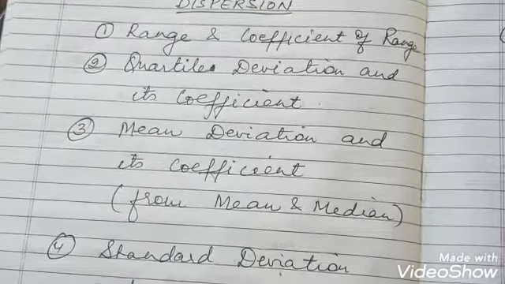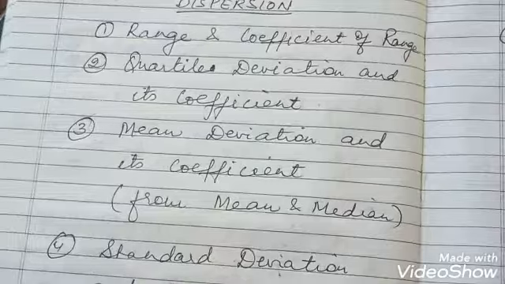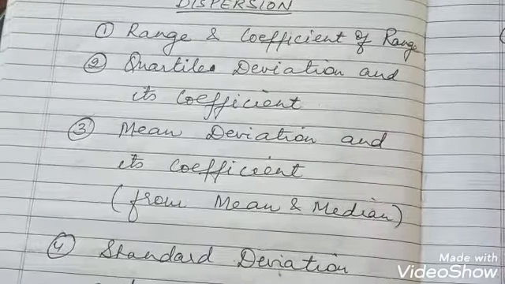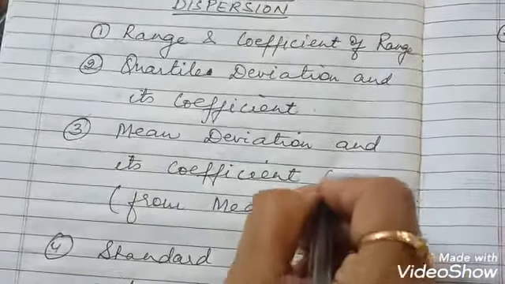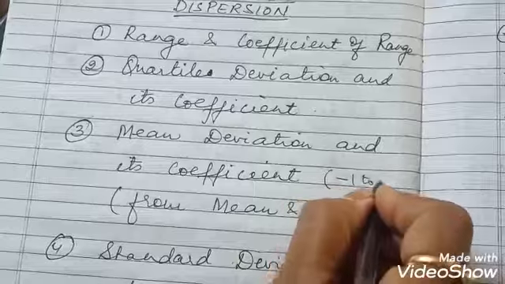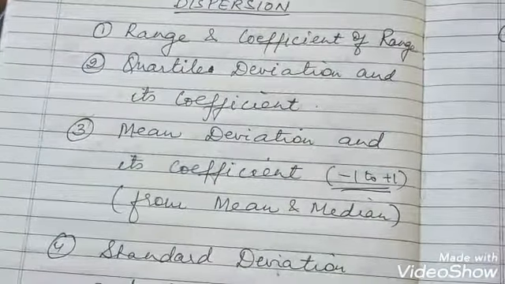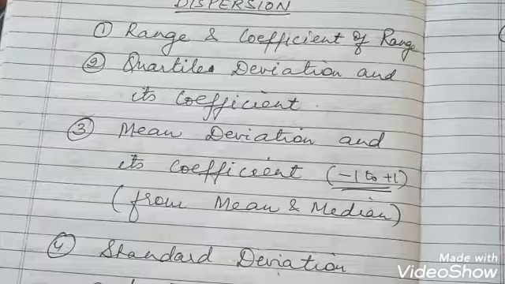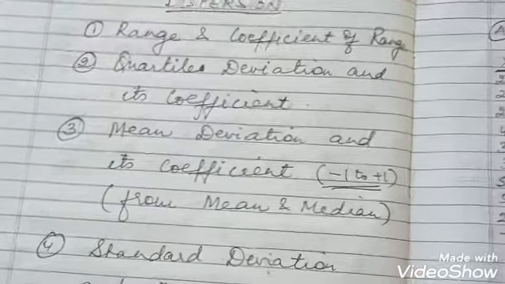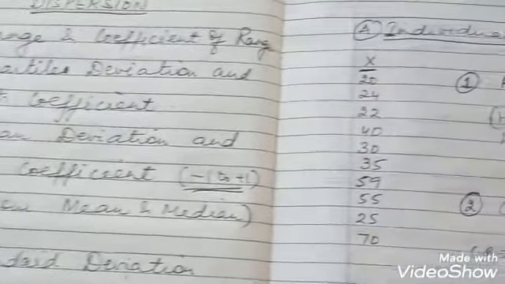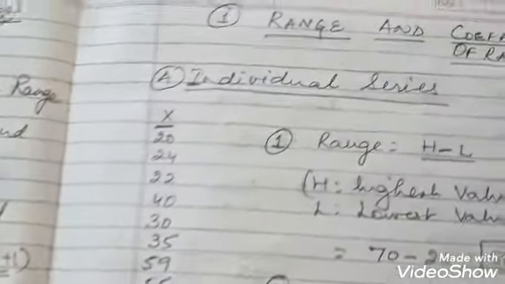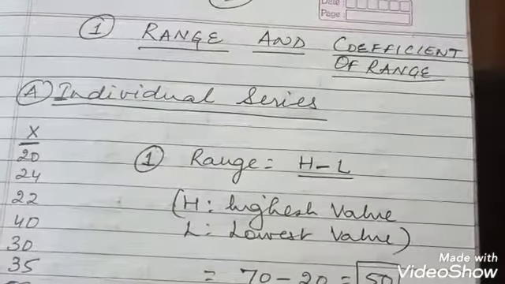Let me tell you one very important note, that is a word of caution, that is whenever you are estimating the coefficient, किसी भी चीज का coefficient अगर आएगा, the coefficient always lies between -1 to +1. Coefficient कभी भी 1 से ज़्यादा नहीं होगा. So this is a tip for you to check your answer if your answer is correct or not. Right?